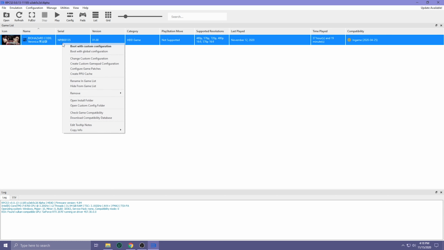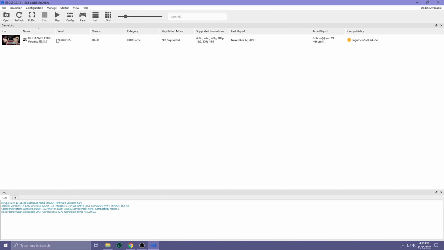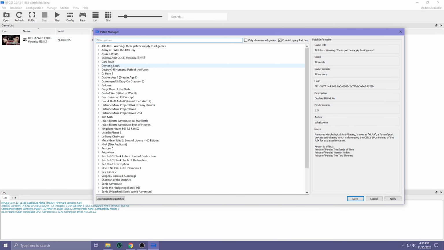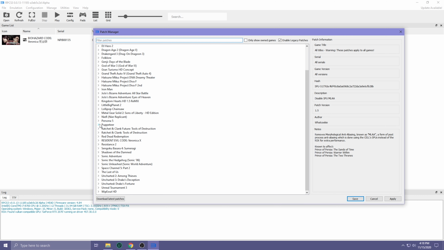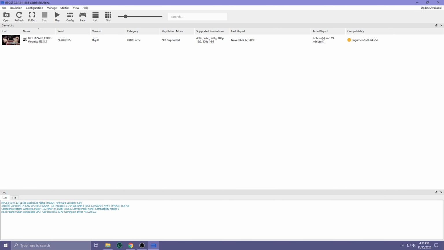Now if it doesn't appear there, because sometimes it doesn't, another place you can see is if you go to manage, you'll see game patches here. As you can see, I have a master list of game patches for other games. Just scroll down until you see Resident Evil Code Veronica. Pick your correct version, which is this one, or it could be this one. I'm not exactly sure which one is which. I think one's the Japanese version and one is the English version, so you can tick them both on. It's not going to make a difference. Save and apply, and now your game will be able to have doors eliminated from the game.